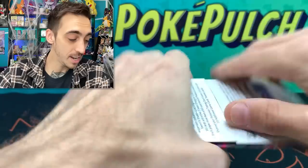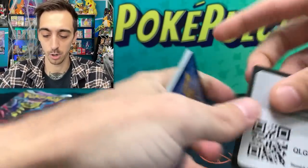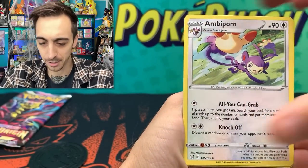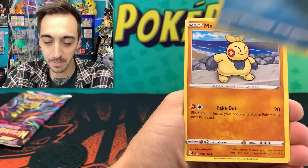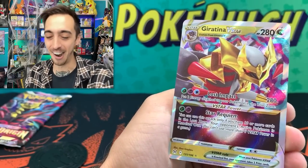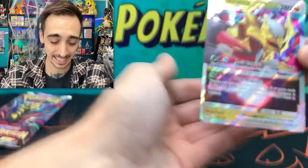One mystery pack left and one Lost Origin. Let's see what someone left on the shelf at Walgreens in this Lost Origin pack. Four to the front — even if it's a holo, I'll just be happy we rescued it from the shelf. Seedra, Paras, Inkay, Jynx, Hisuian Basculin, Makuhita, Trevenant for our reverse — hiding a Giratina V-Star from the Giratina pack art! Someone left this on the shelf and I am so happy they did, because I definitely needed this one for the binder too. Super off-center, but that's okay — it's going in the binder. Dropping Giratina V-Star into the sleeve.